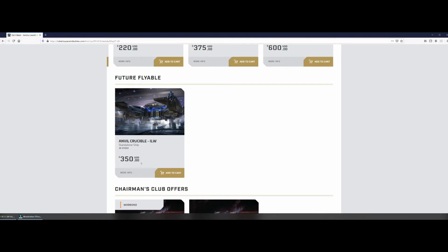Then we have the Anvil Crucible. To me, this is the almost must buy if you're trying to upgrade into something at a later date. So yeah, Anvil Crucible, this is a repair ship. It's designed to repair small ships in a little bay that would actually extend this direction, I believe. Maybe it's on the other side. And this bridge rotates around to the opposite side, and it can repair the bigger ships. So you definitely want these in an org's fleet.